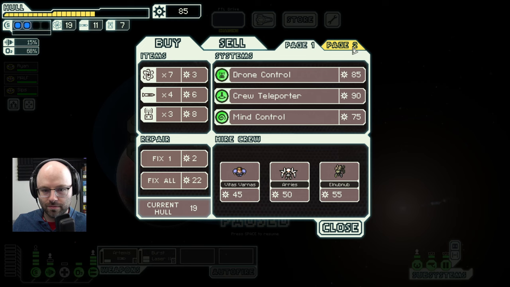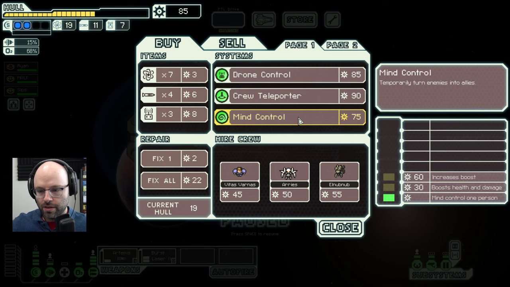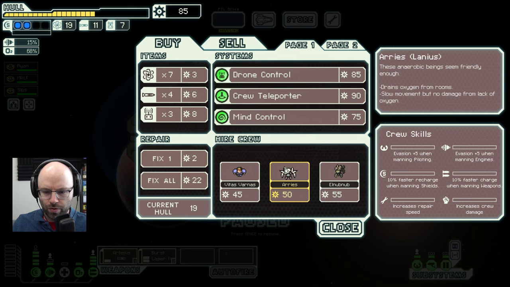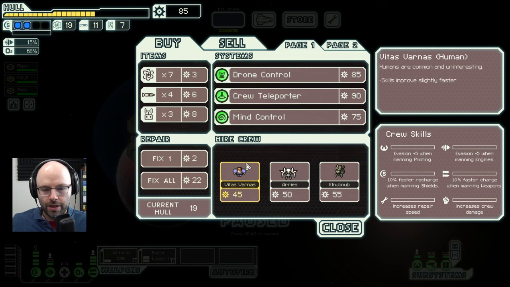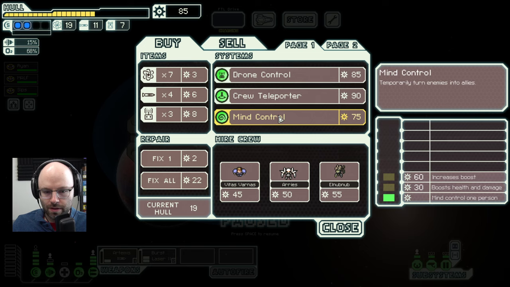Page 2. Drones? No, thank you. Drone control? Mind control? Temporarily turn enemies into allies? I don't want to do crew teleporter. Nobody has any skills. What does Lonnie's do? Drain oxygen from room. Slow movement from lack of oxygen. Mantis is more for like if we get boarded, which we may. And then a human being. They're kind of common and uninteresting. Look at that. Mind control.